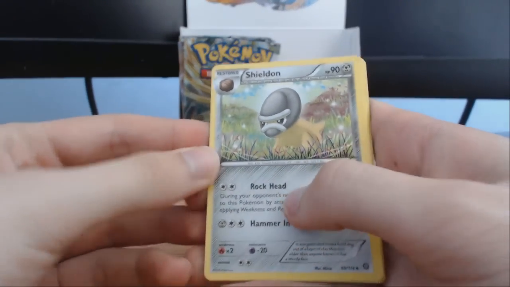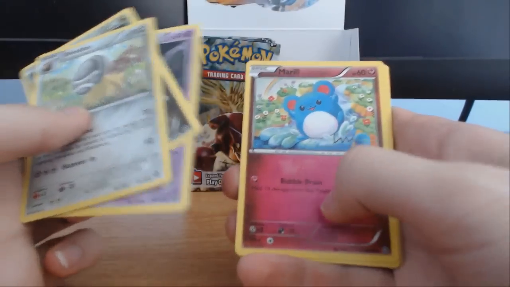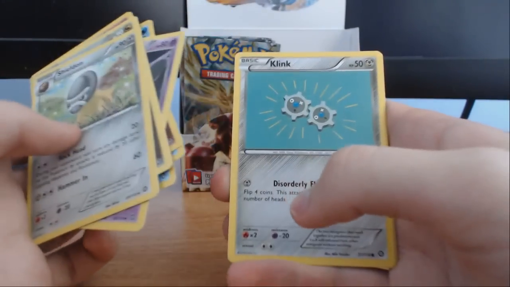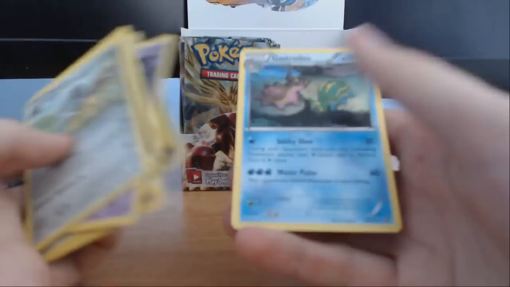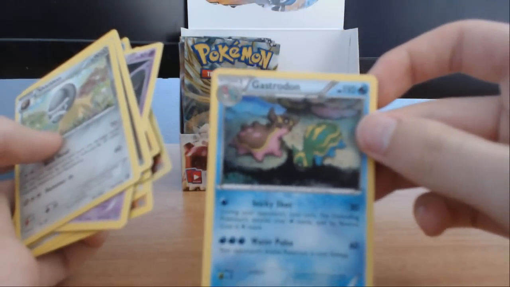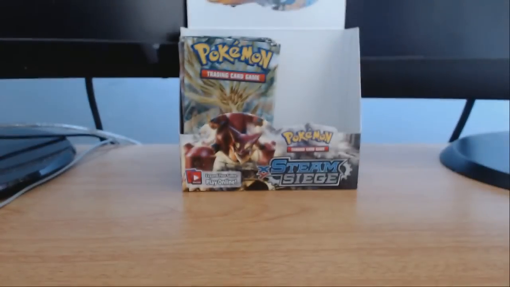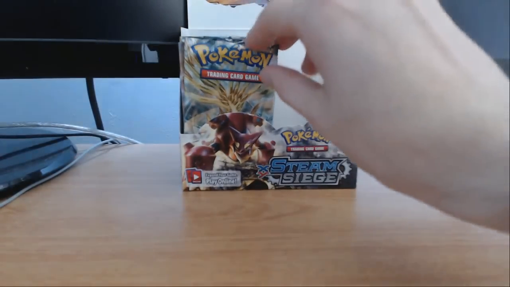We have Shieldon, Zweilous, Nidorino, Marowak, Shellos, Mantine, Plusle, Mankey, Reverse Mankey to go with it, and then we have Gastrodon to go along with the Shelloses. There we go, all good. Right, okay, let's continue there.